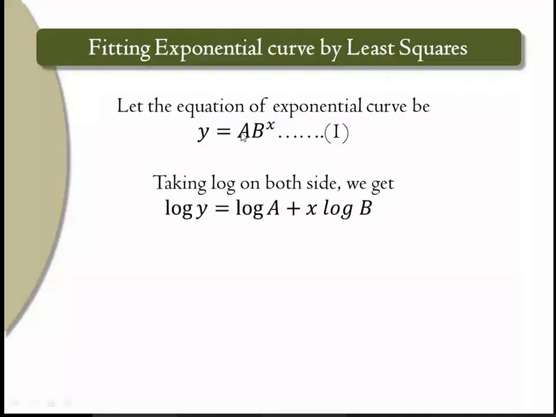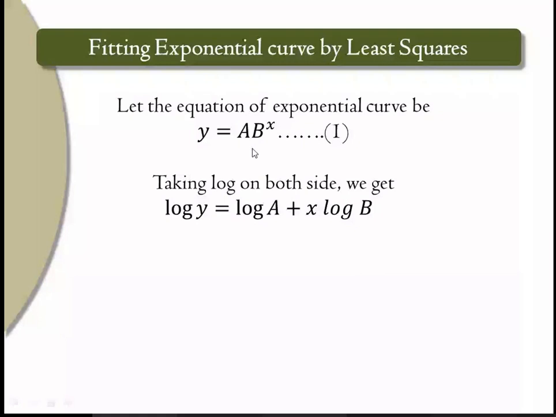And what is the property of log? If you are having the multiplication, the log of a into b raised to x becomes log a plus log of b raised to x. And log of b raised to x is x log b. So we are using the properties of log. Log of a into b is log a plus log b, and log of some a raised to a constant term, we can take that constant term outside. So log of a raised to n will be n log a. By using that property, it becomes x log b.